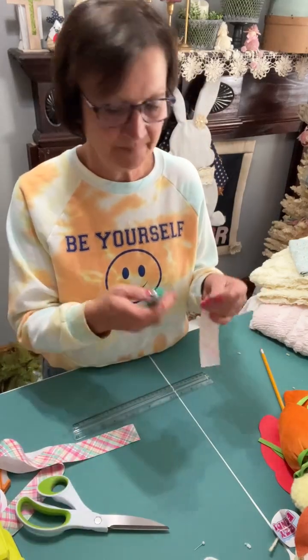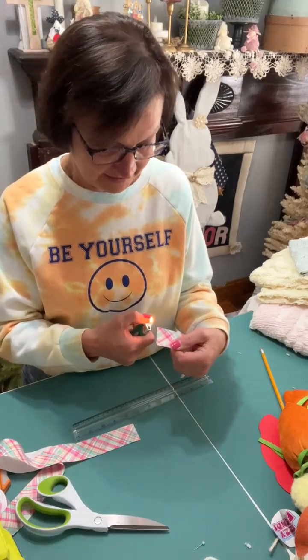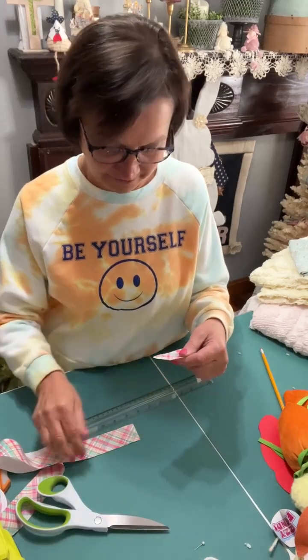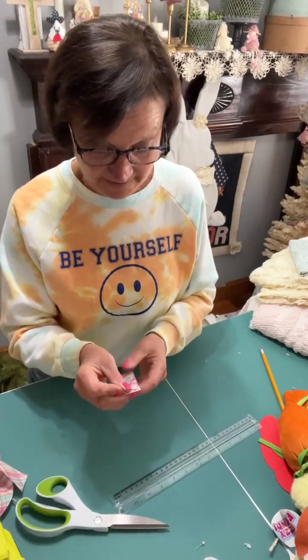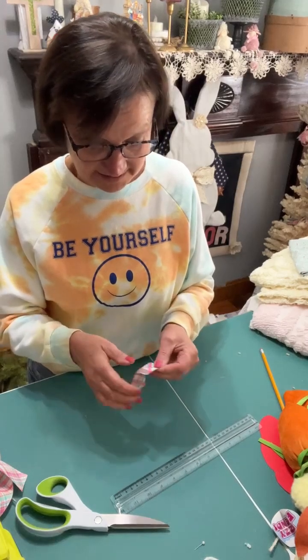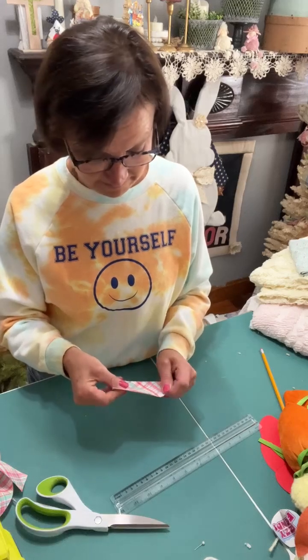And they say run a lighter across so it doesn't fray on you. So I ran a lighter across the end. I already have the other end done. Then you're going to want to fold your ribbon in half because you want to make a crease. Make sure I'm even here.